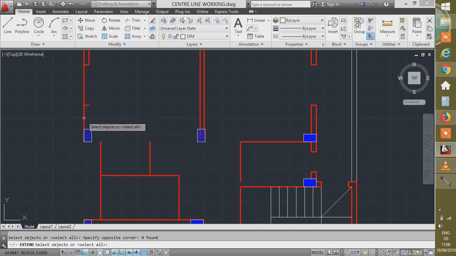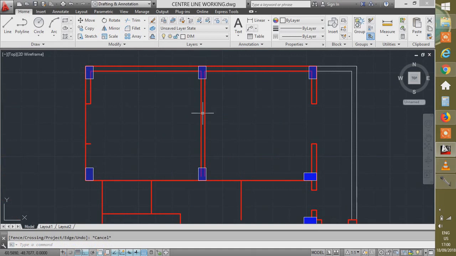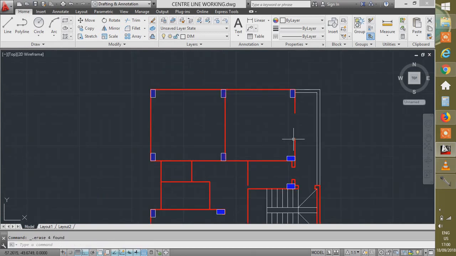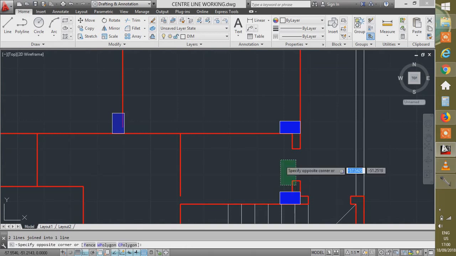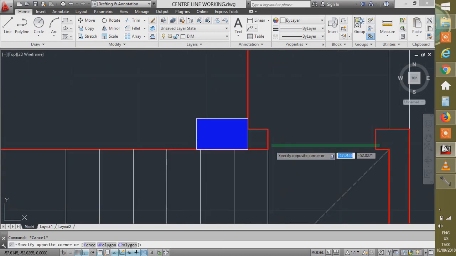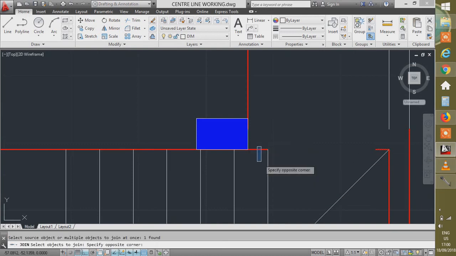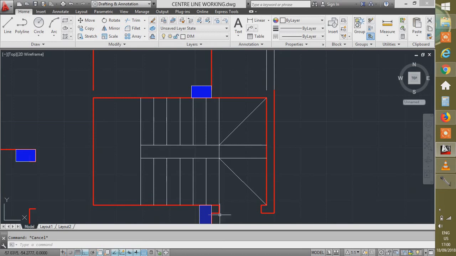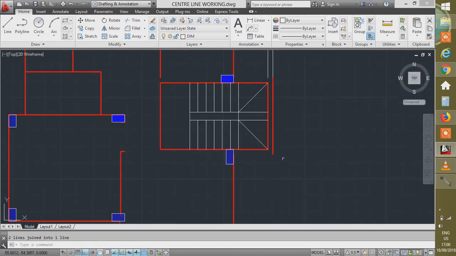Somewhat we are closer to representing the center lines. This requires some more time. Whenever you are working on the center line plan, be aware that the layers have been provided and you can delete these layers by clicking a single thing. If you know what things you require before going for a particular drawing, you can have everything ready before going for that work. So I'm finishing my work now.